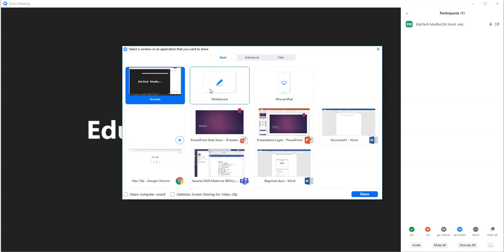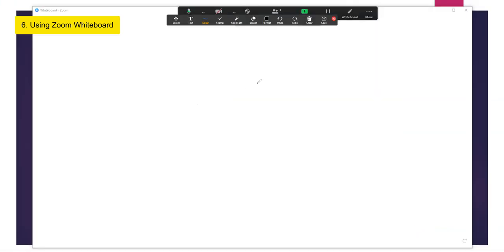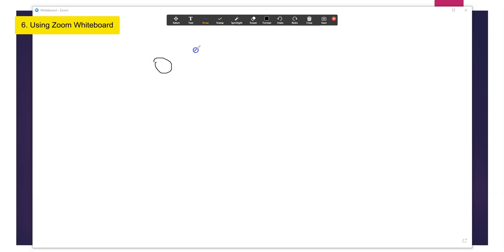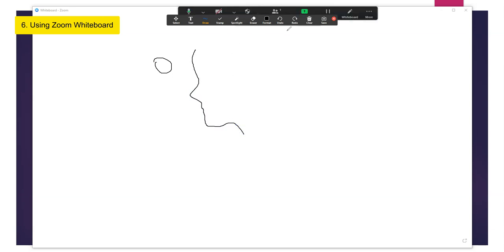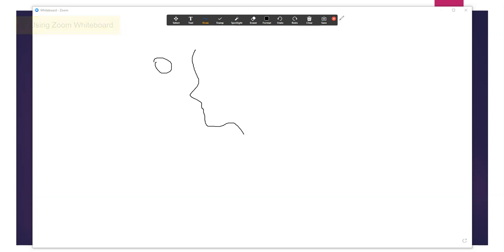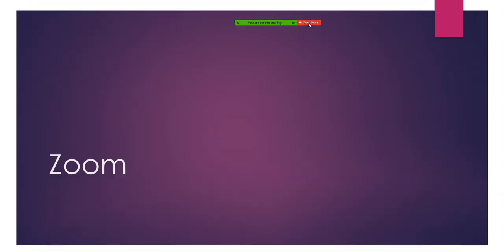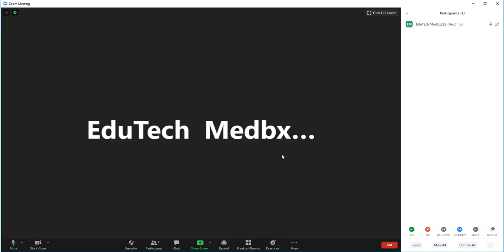I just want to say a few quick words on Whiteboard. So if I select this by clicking twice on this, this is the whiteboard in Zoom. And again, this is similar to annotation. You can also use this to draw things, and you can draw this in real time, and your audience will also be able to draw. And again, you can save this at the end of the day. So this is a separate window that opens up. It is not in an existing PowerPoint presentation, so it's something that you can write or draw from scratch. And again, when you are finished, just go to Stop Share, and this brings you back to your Zoom interface.